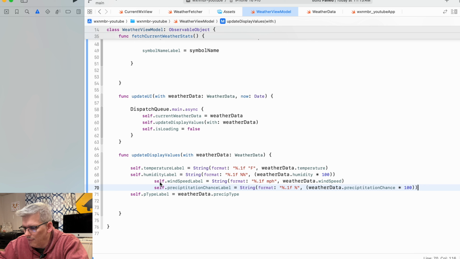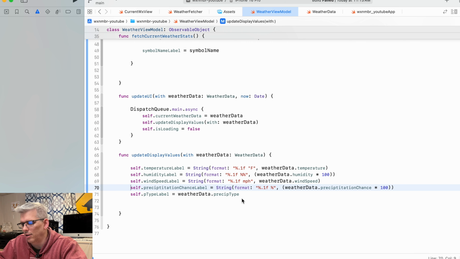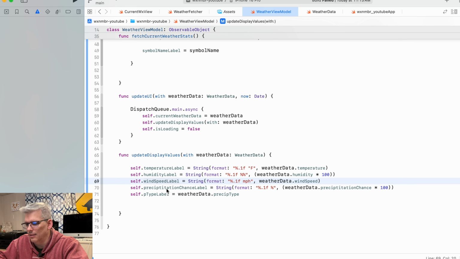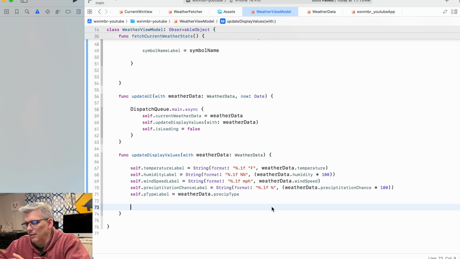To do that, we just have these additional values. These are really the ones that you would care about displaying on the screen for the user. So you have your humidity, wind speed, precipitation chance, things like that. Remember that these values, so the humidity, these are all being converted into a string so that we can use them a little nicer in SwiftUI. So the weather data values are being converted. If you don't want a rounded value, you need to use this %, and then whatever you want your decimal place, and make sure you put your labels in so that they look nice.